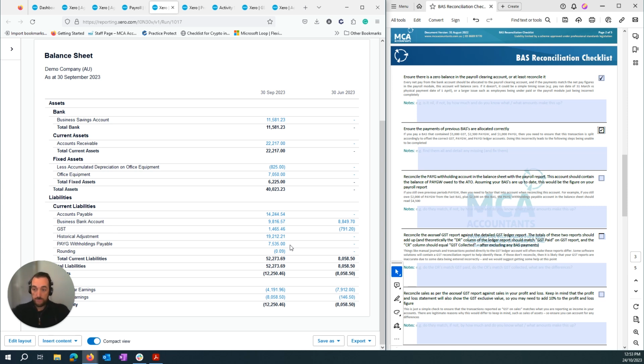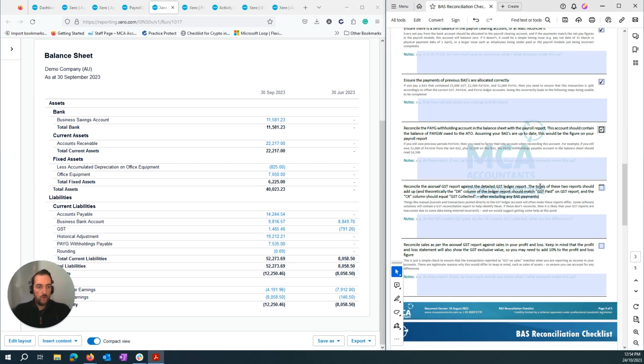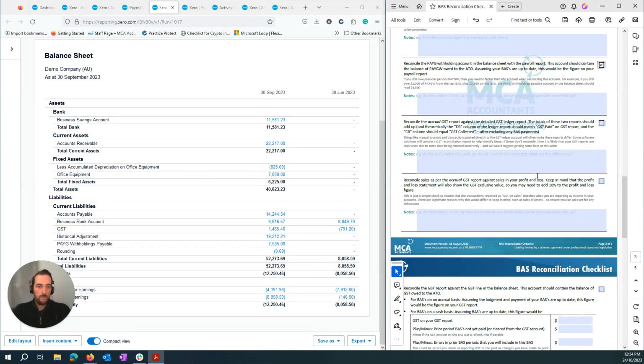Whatever it is, you need to find it, you need to fix it, so that you can say, well, this $7,500 is correct, or if it's not correct, you know why. And it may be because the last quarter's BAS isn't paid, so it's effectively 2 quarters worth. In which case you probably run a payroll report for the last 2 quarters, the last 6 months, and make sure that match. So once we've gone through that, we're ticking that off.